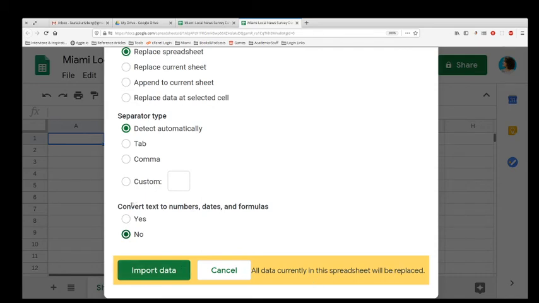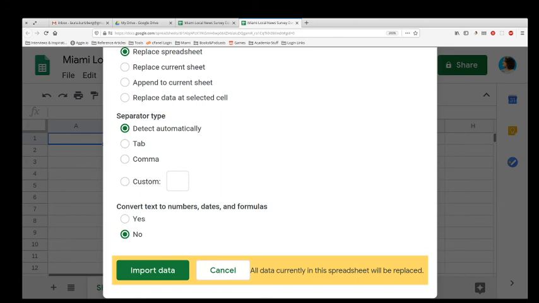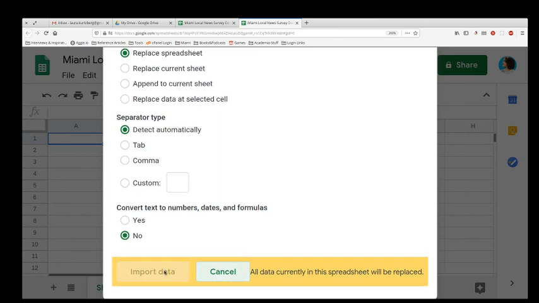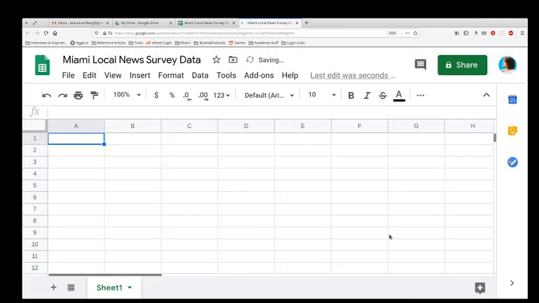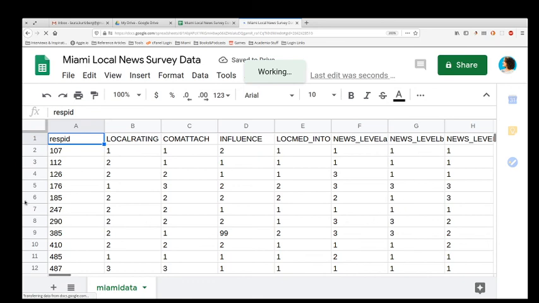That's fine. Convert text to numbers, dates, and formulas. That's fine. By the way, because my window is small, basically what I did was I moved this so that we could see the bottom of it, and then we can go ahead and click Import Data. Then we will see that all of our rows and columns in our data set will be open here in Google Sheets.